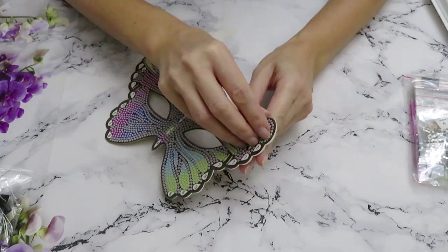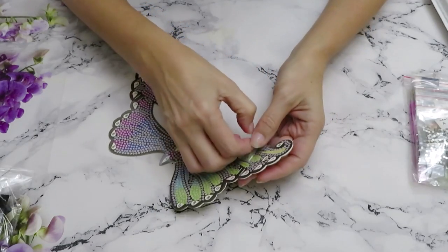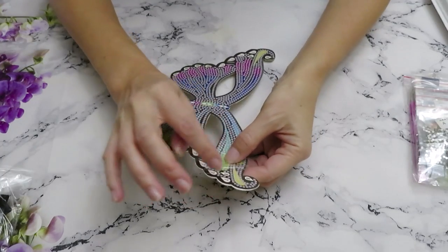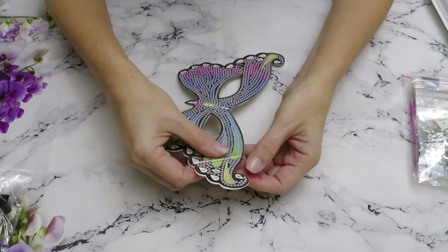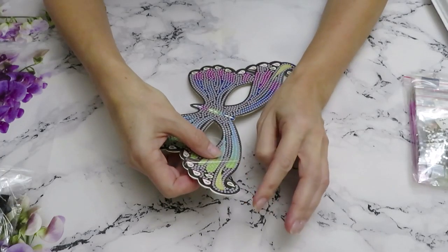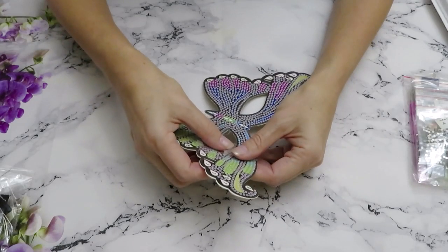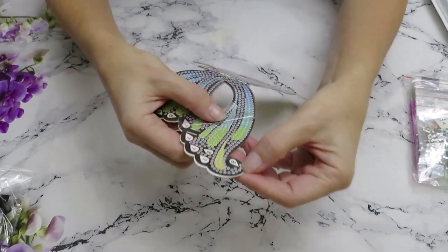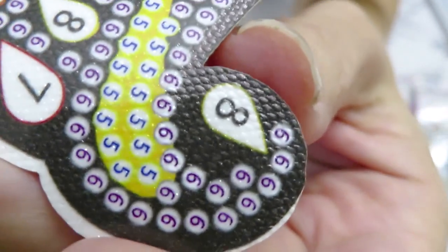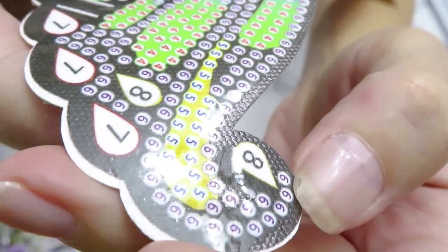I want to see the drill area. Okay, I have to say that this is the full thing with the glue, but on the very edge in here the glue is a little bit missing. If I can flash it for you, you can see two spots not covered with the glue in here.